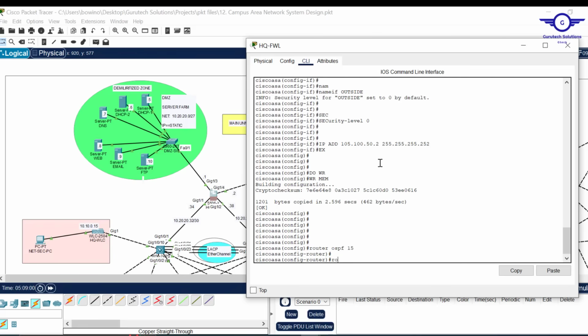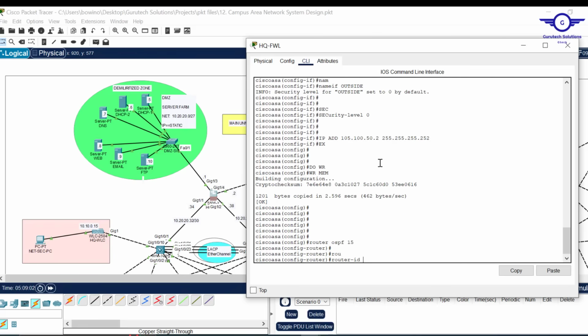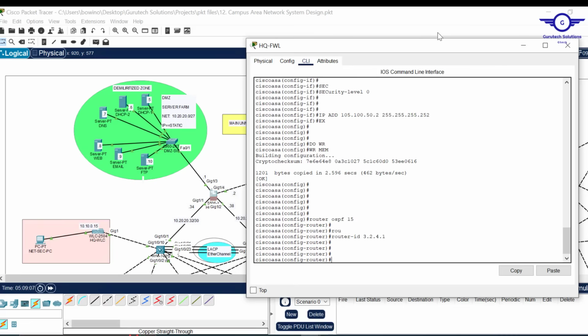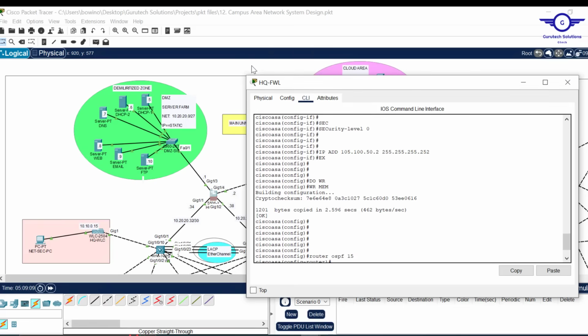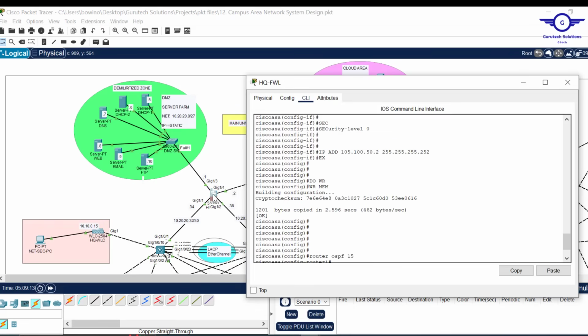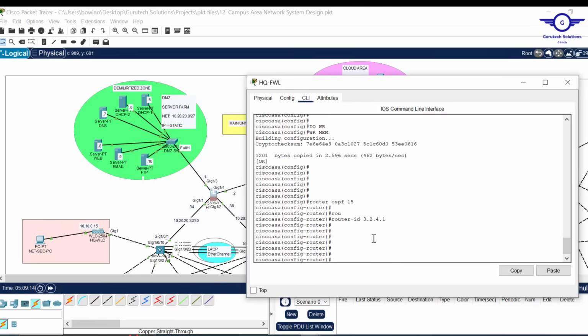Then give it a router ID. Let's just say this firewall is 23.2.4.1, okay, that's the ID. Then the network, we need to advertise how many networks? 4 networks actually, this one, this one, this one, this one, okay. So let's start with the other one.